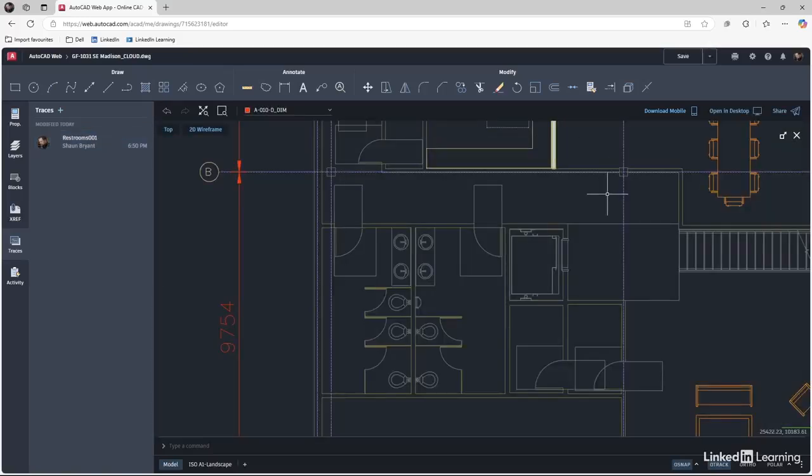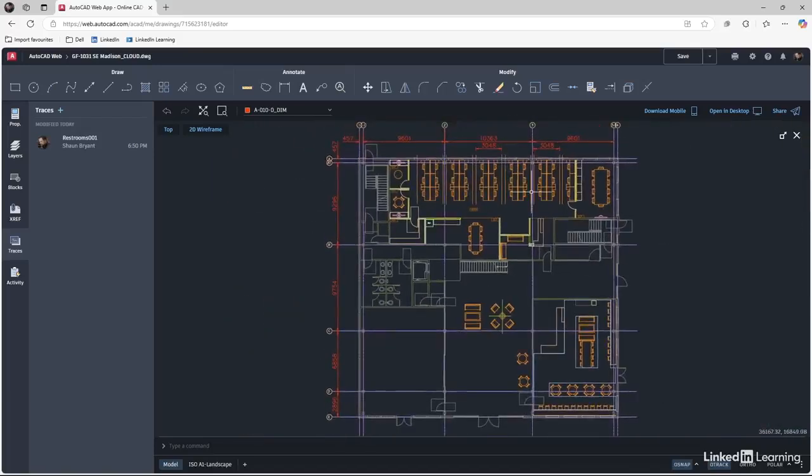Now, what I need to do is I need to save the drawing. So I'm just going to double click on the wheel to zoom extents. Good CAD practice, remember. So I'll click on Save. So that is now saved. That drawing is now saved. It will always save back to the latest DWG file format. So it'll save back to the 2018 DWG file format.